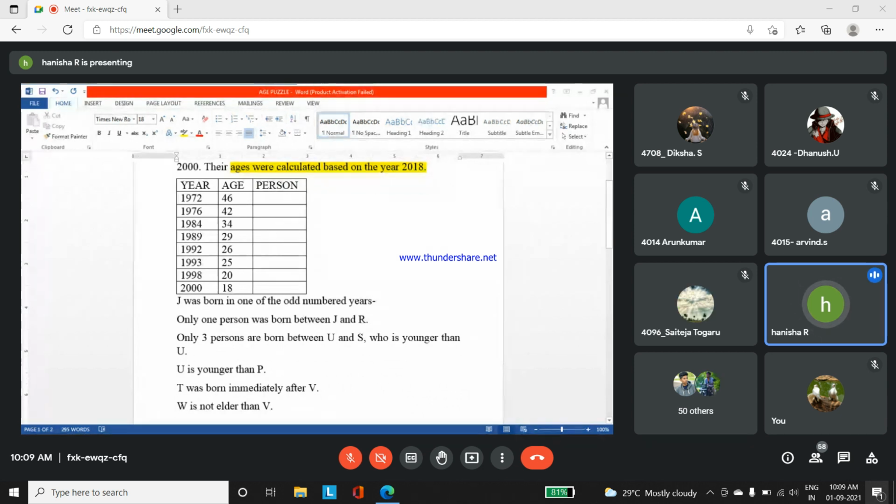I recommend students to split the clues. That is, you have to split it imaginarily. Please don't sit and write the clues in your rough papers. Your question will be there on the screen. Split the question into two imaginarily and also split the clues imaginarily. I'll tell you how.